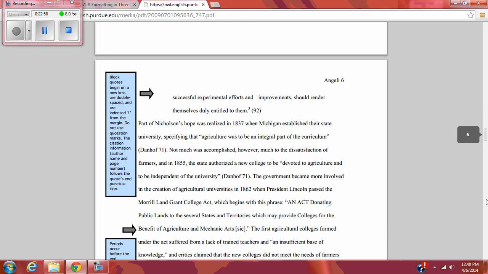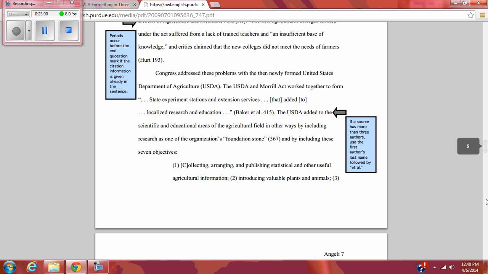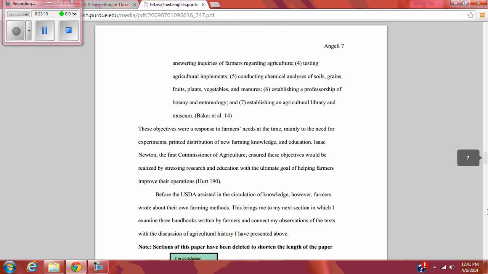Okay, so they'd already cited his name. Those are some of the little technicalities. If you give his name within the sentences that you're writing, you don't include their name in the citation. If you don't, you just use the quote, then you just put the cite. The et al. means "and others." If you have a source, and you will have a lot of sources that have more than one name, that's how you do it.